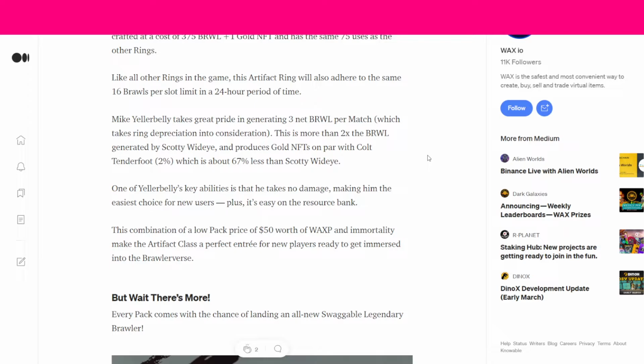And what makes him special? This is the Mike tier, the Mike factor. I'm going to call it Mike tier, Mike factor. That's a nice play on his name. Yellowbelly's key ability is that he takes no damage, and because of this, things change. Most likely he cannot equip gear because of this, since gear usually factors in the damage of the brawler, the health of the brawler, and the healing cost. He takes zero damage, which means he's immortal, which means he's a god.